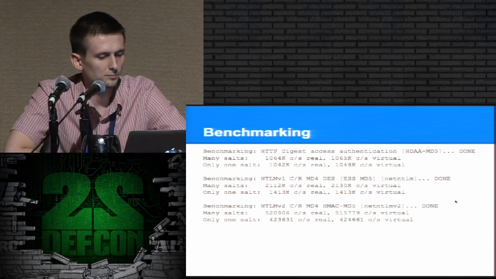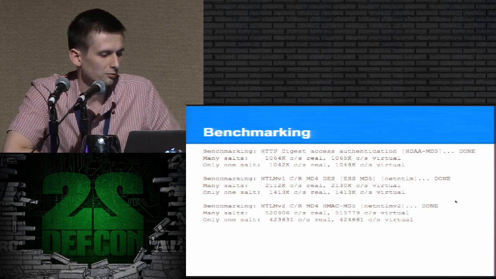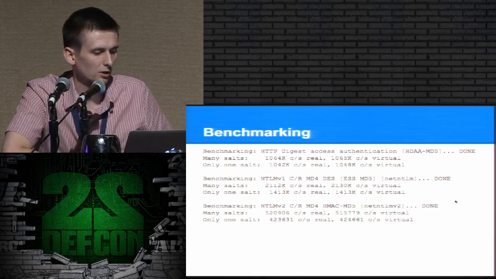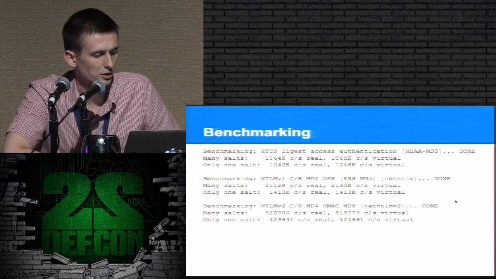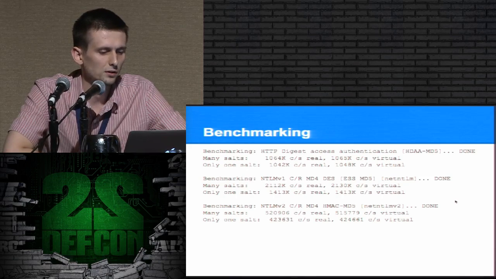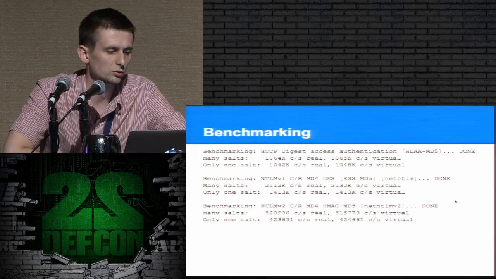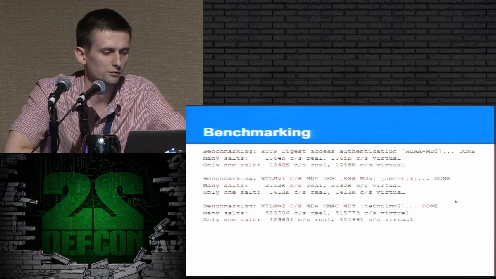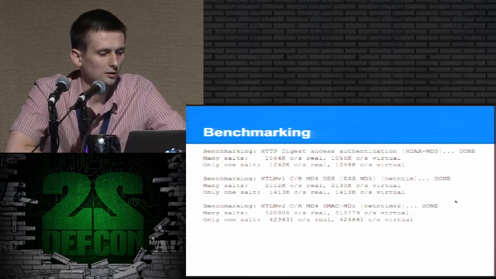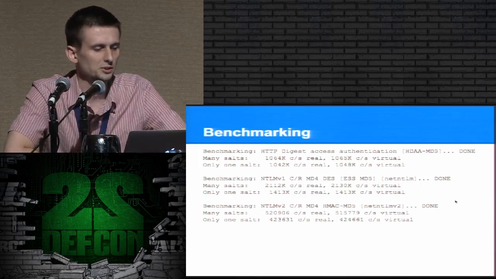If you are using NTLM version 1, it's about 2 million hashes, and NTLM version 2 is about 500 hashes per second. What does it mean for us? It means that if NTLM version 1 is disabled on the computer, we could try to use HTTP digest to authenticate the user. That will allow us to brute force later at double speed.